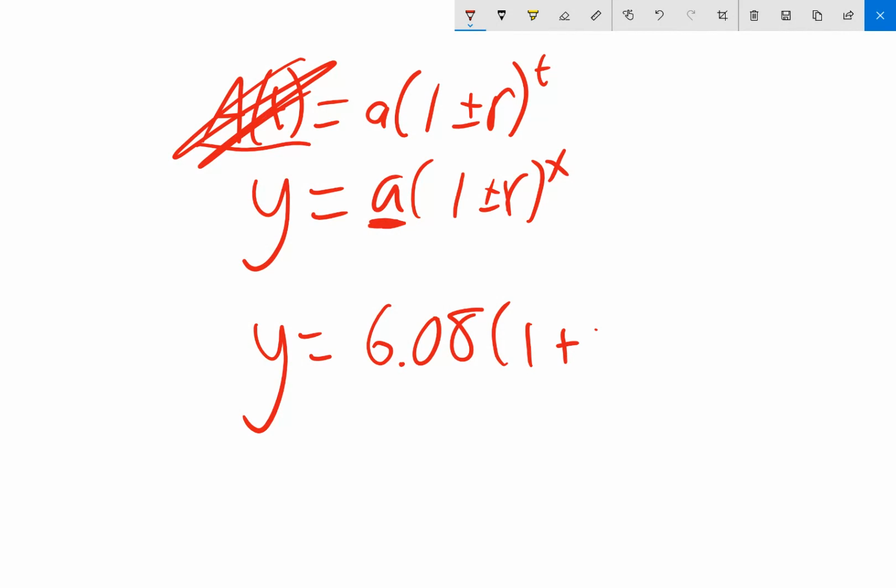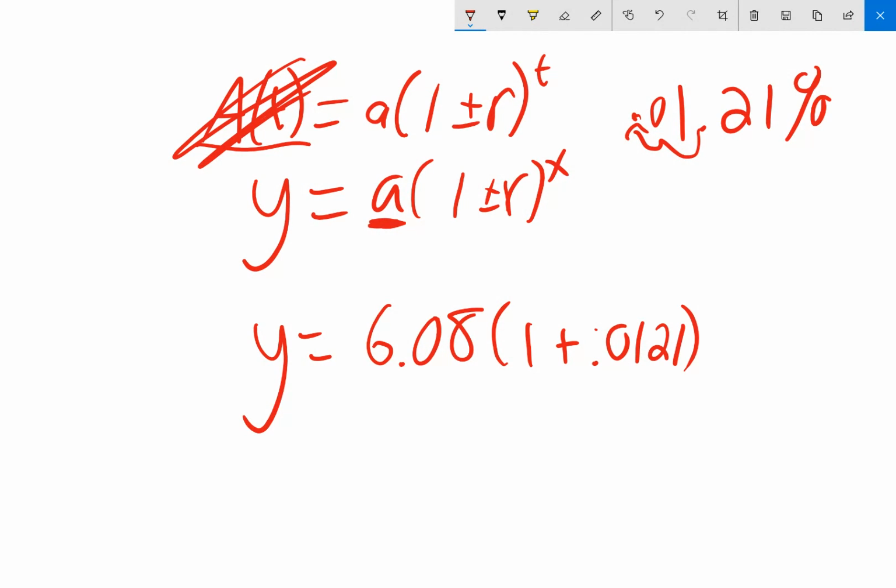Now, our rate is 1.21%. Now, 1.21, yes, it's a decimal, but it is still a percentage value. So when you have a percentage value, you have to remember to move the decimal place 2 places left. Now, of course, we skipped an empty space, so we're going to fill that space with 0. So the decimal we're going to fill in here is 0.0121. And then to the x power, or you can say t power, it's the same thing. I'm going to just leave it as x. But that's your equation for number 1. For number 1b, I guess it's asking whether it's growth or decay. We've already mentioned that it's going to be growth.